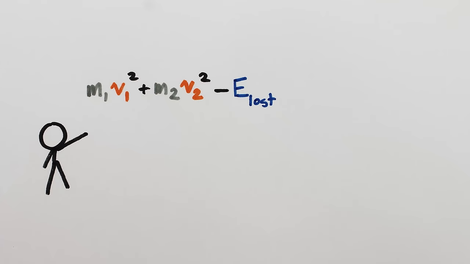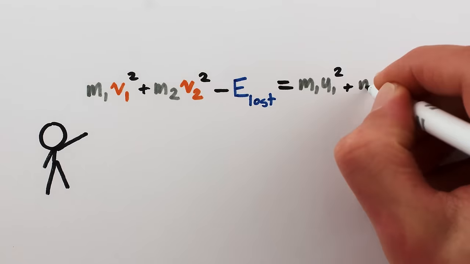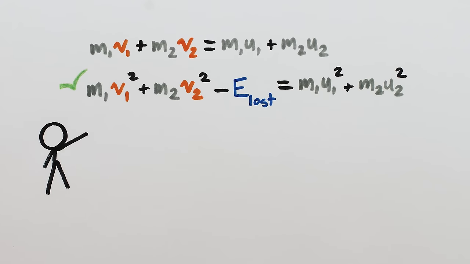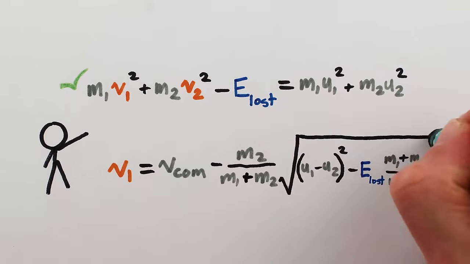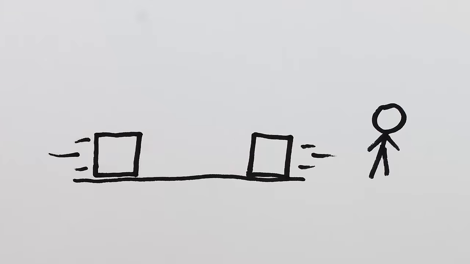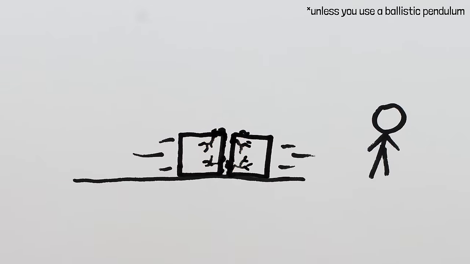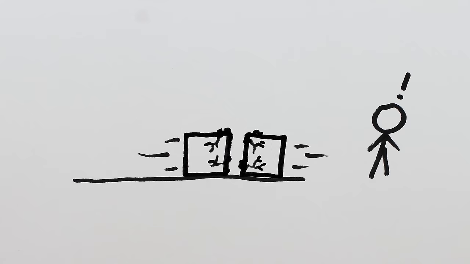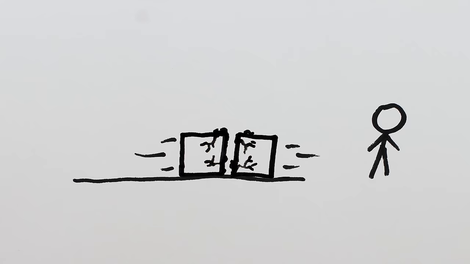Except, you can simply put the lost energy into the conservation of energy equation, and it becomes valid again. So there are still two equations and two unknowns, and therefore only one possible outcome of the collision as far as the object's velocities are concerned. Though it's typically really hard to keep track of lost energy, and so the outcome of these collisions can seem surprising. But from the universe's perspective, they are uniquely determined.